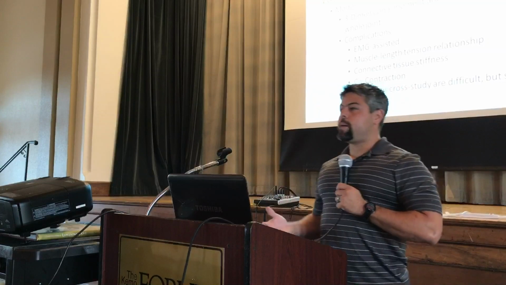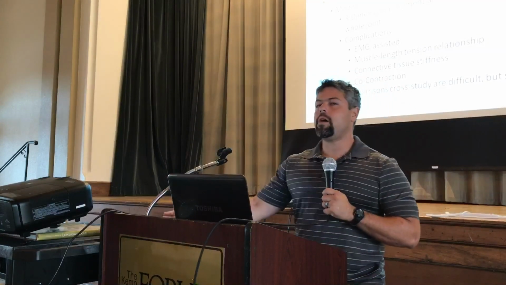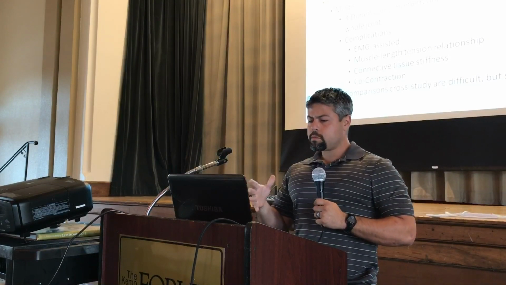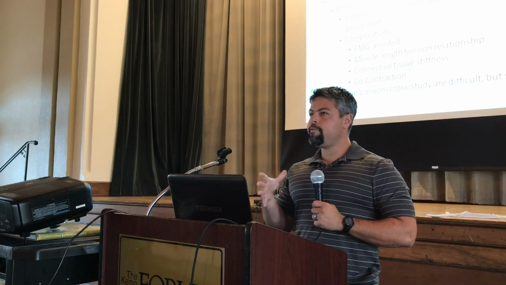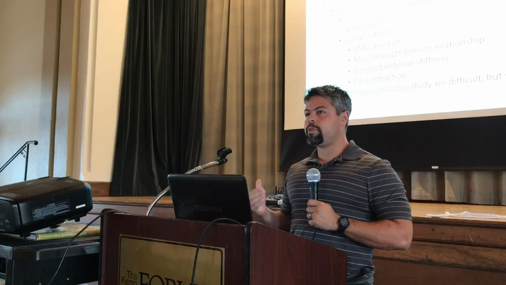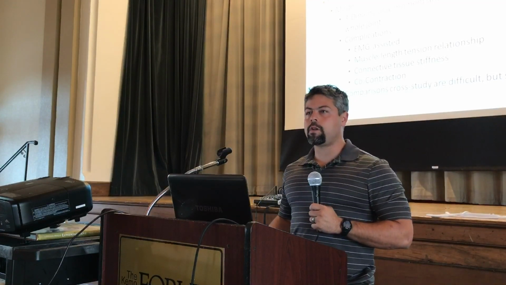The next way you can do it is by models, and this is how most of the research is done, and these models are useful, but like all models, they are flawed. If we take the 2D moment analysis that you see in Starting Strength, that you see in the books, you have a comparative model. So I can tell looking in 2D, if someone puts their knee farther forward, if someone takes their knee farther back, what that does to the moment arm compared to each other.